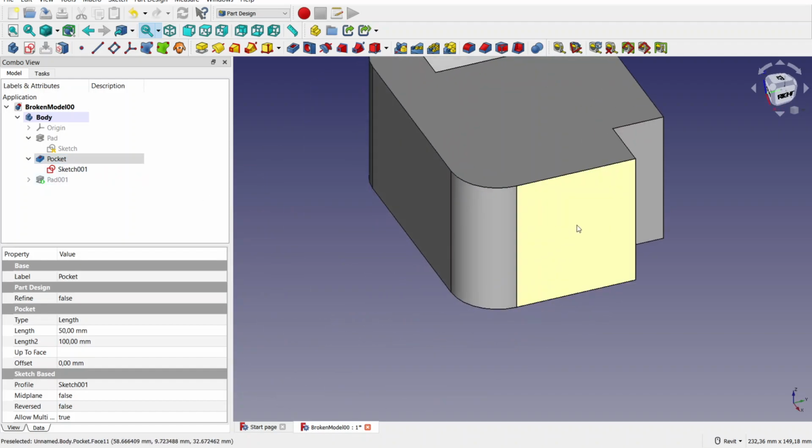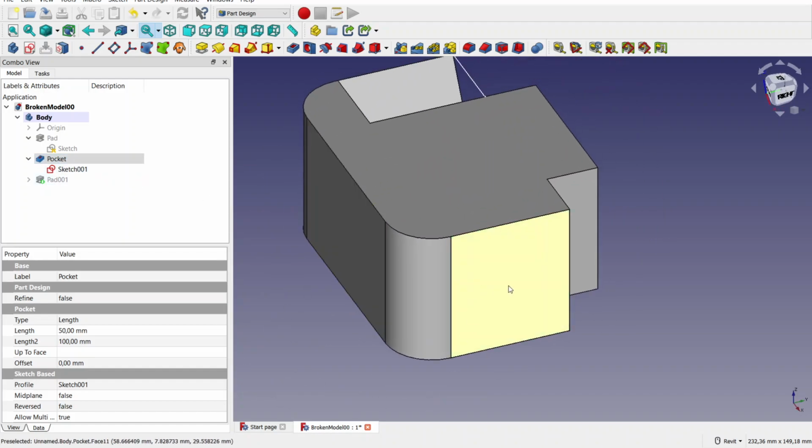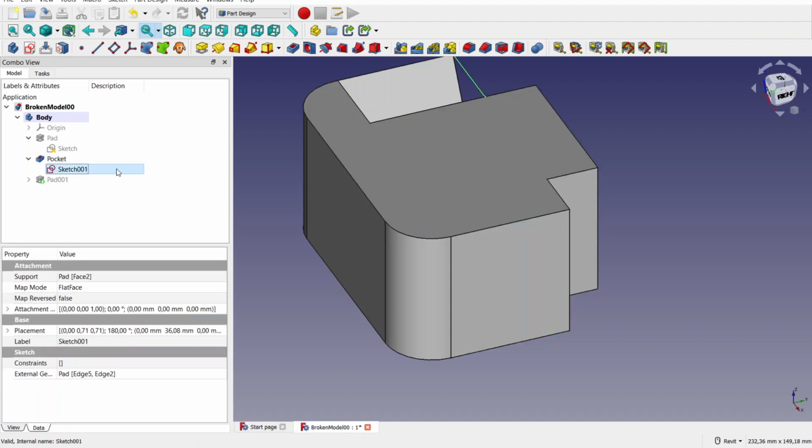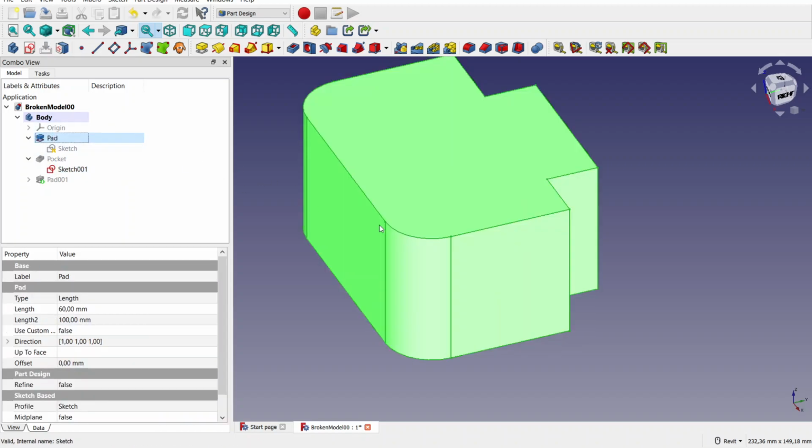The way to fix it is to select the face that you want to map it to again and click this icon here, set the support of a sketch. Then we're going to select the sketch that we use for this. Some of the selected objects, that's nice. Circular dependencies, don't know why it decided to do that. Oh, because we're in the pocket, that's why.